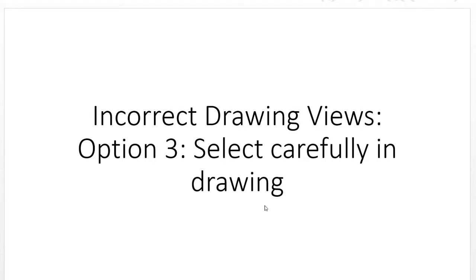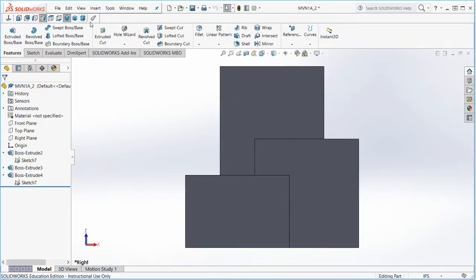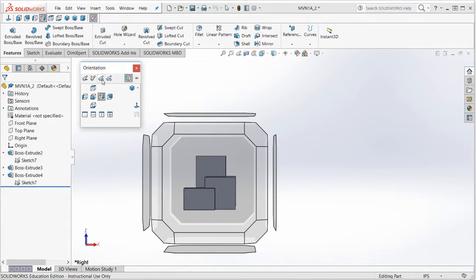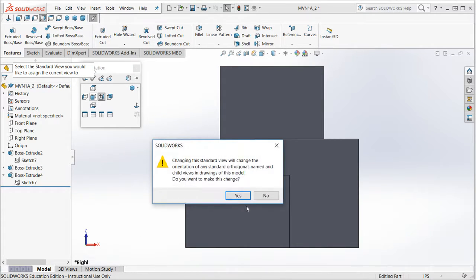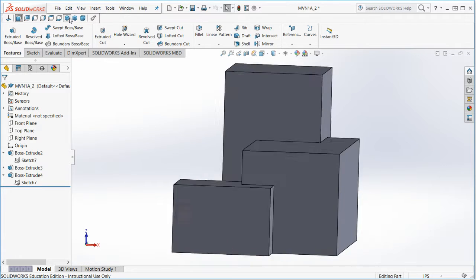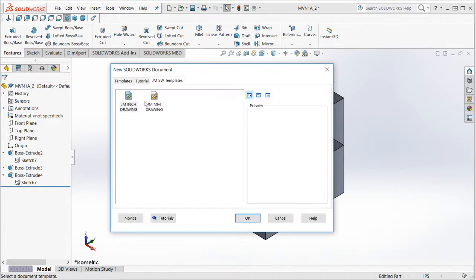So finally, we can force drawing views very carefully. So let's see if I can show that here. I'm going to undo what I just did and break my part again. So I'm going to say that this is my front view. So clearly the wrong ISO. And I'm going to make a new drawing for part.